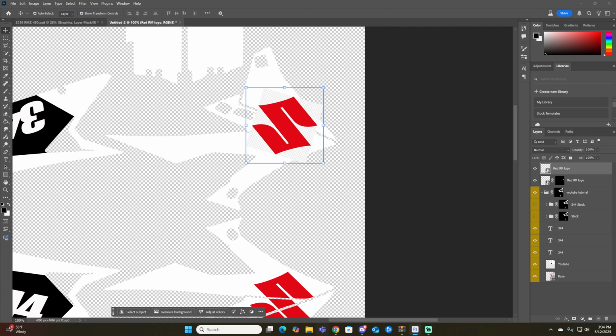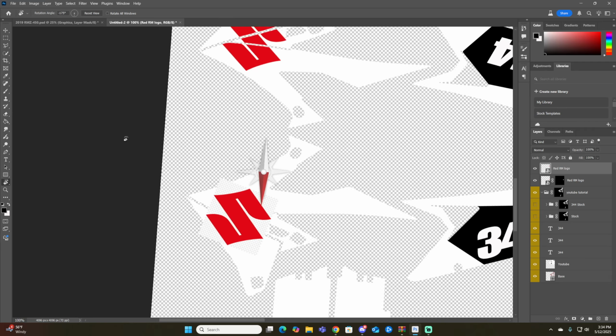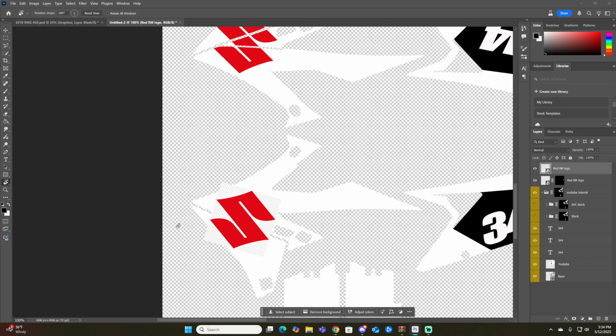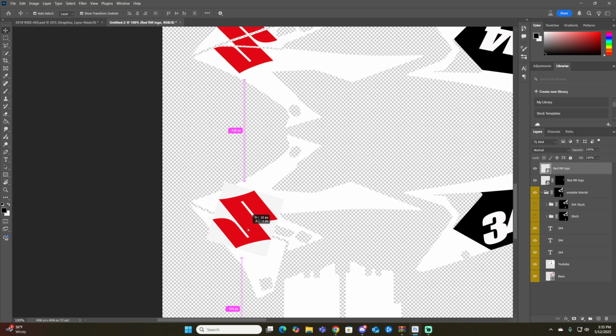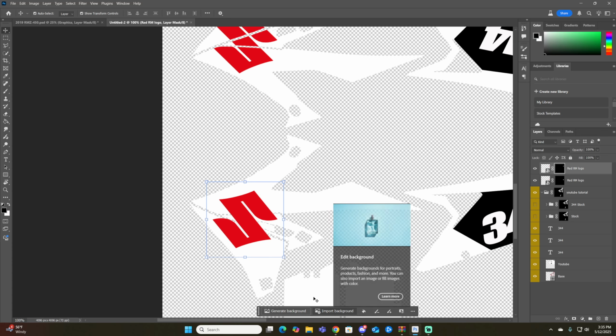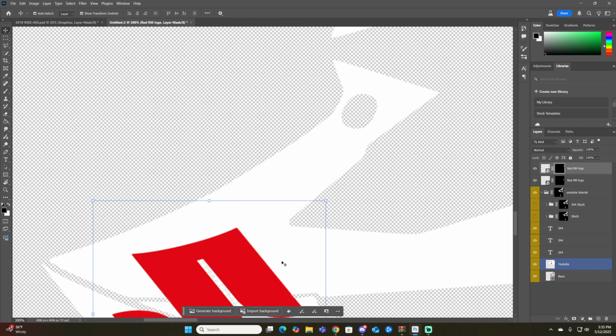Now, if you want to have the ability to actually see from this side, all you need to do, there's a rotate tool down here, rotate view tool, okay, and then you can just switch it to where, boom, we're on the other side now, okay. That way you can make this look as even as possible. We're dead center there. Okay, remove background. And then everything's the exact same process. Okay, zoom back in.